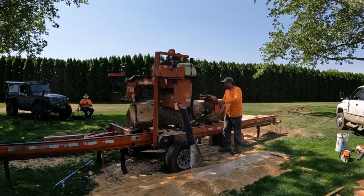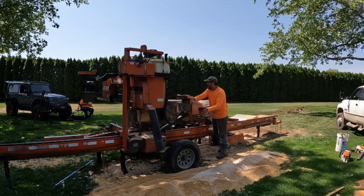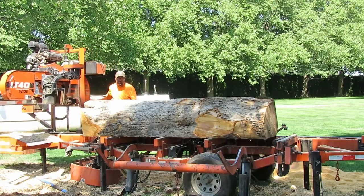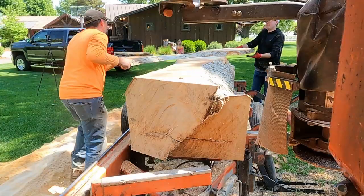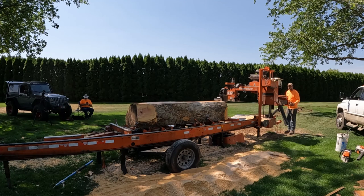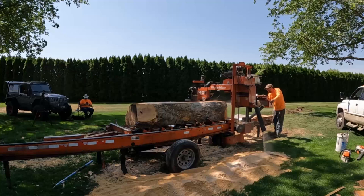You can advise your customers that a specific species should be milled in a certain way to produce the absolute best product out of it. They may want to get something out of that log that isn't something you're going to get if you mill that way, or maybe isn't the most efficient way. In this particular case, for example, the customer wanted some beams, some 6x6s.